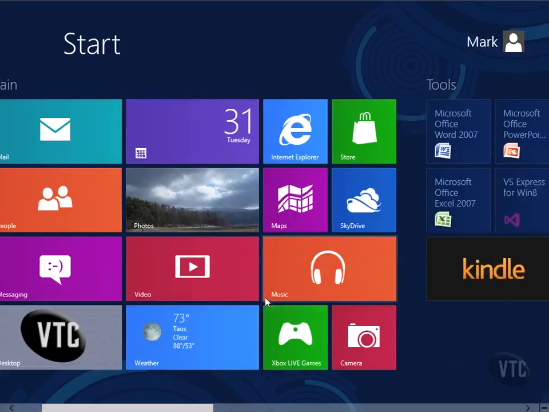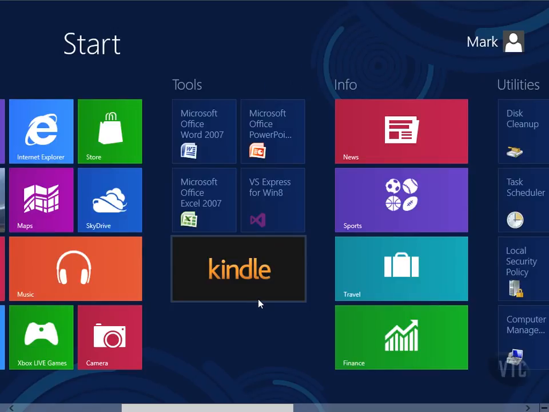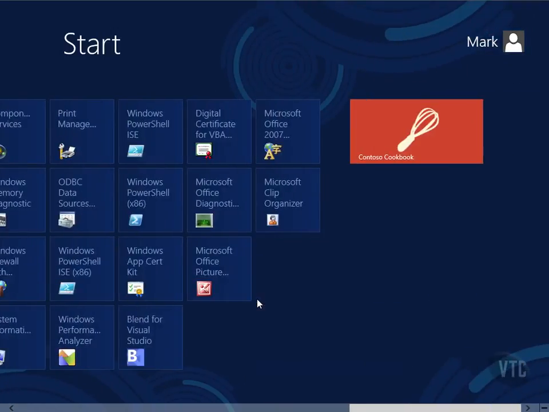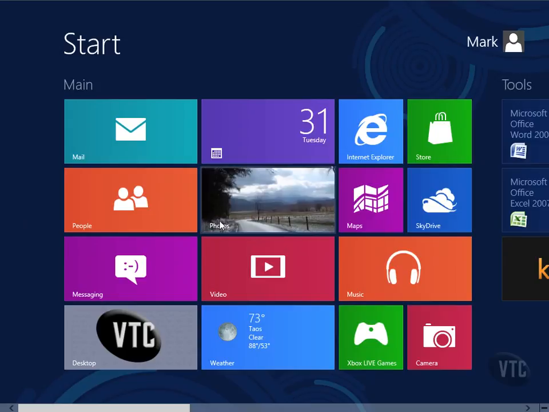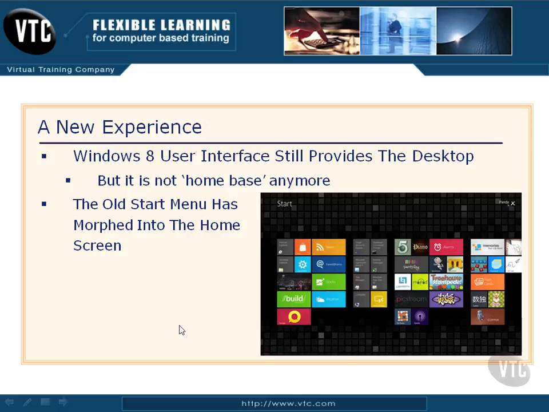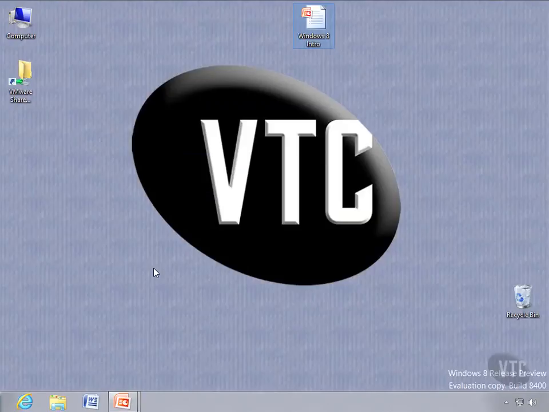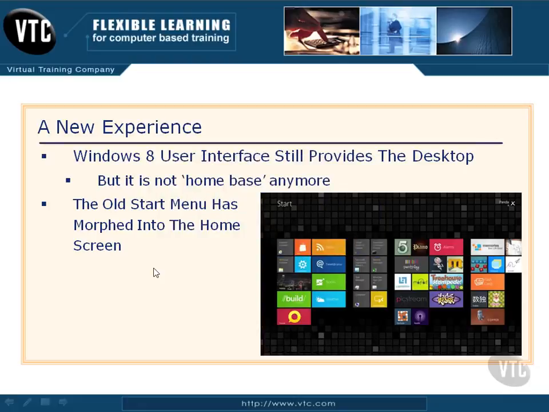And so then I can customize this very easily, and now my data is sitting right there looking at me, and I don't have to go chase it down necessarily. And anytime I want the old desktop, I can either click here or use a hotkey, and I'm right back out there. I don't see the desktop here because I have PowerPoint running, right? Now, if I Alt-Tab out to the desktop, there it is, okay? So, as you can see, it's a new experience, but it's all based on stuff that we're already comfortable with. We just have to get across that initial fence of seeing a different looking user interface.